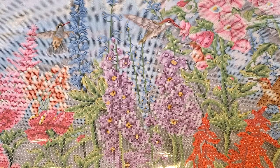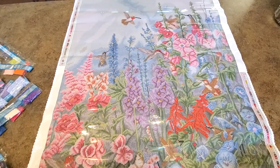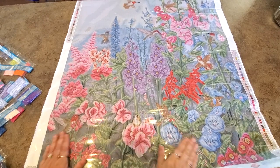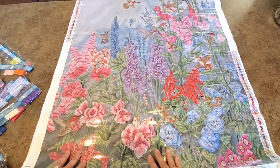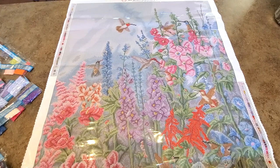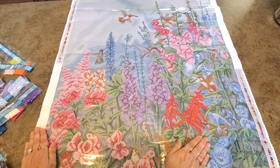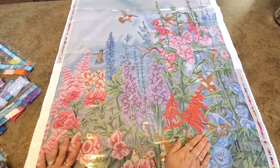Let's zoom you out so you can see it again, the full thing. You're missing a little bit down here at the bottom because, I mean, literally, it goes from here and then all the way up there to the sky. So it is gorgeous. Thank you, Diamond Art Club, for sending this. It is stunning. It's wow.